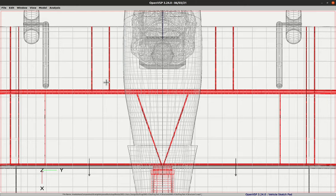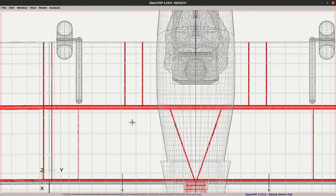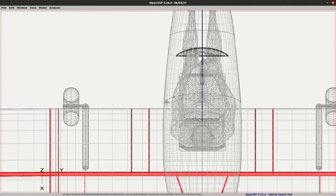Moving out a little, these ribs — I'm not sure if I'll have both of them — are related to the pilot needing to climb up into the cockpit. One possibility is a step area where the pilot can step on the wing. These ribs fairly close together are intended to carry the load of the pilot stepping on the wing, and I'd only do that on one side. I'll probably also need something like a doubler under the skin to distribute that weight from the skin over to these ribs. The other possibility is a deployable step that comes out of the fuselage, in which case I'd get rid of one or both of these ribs.